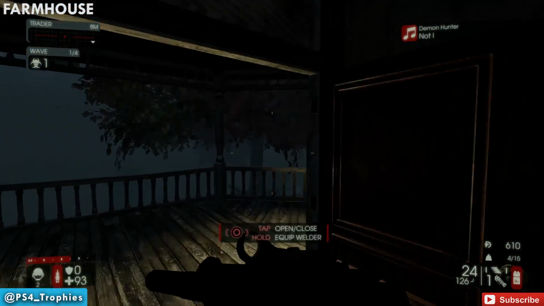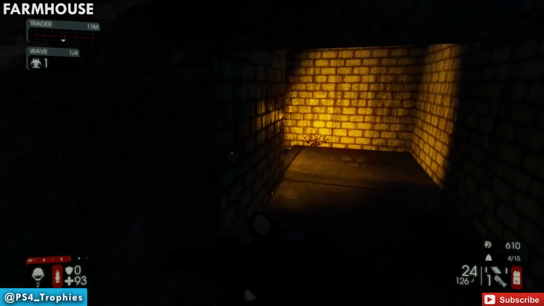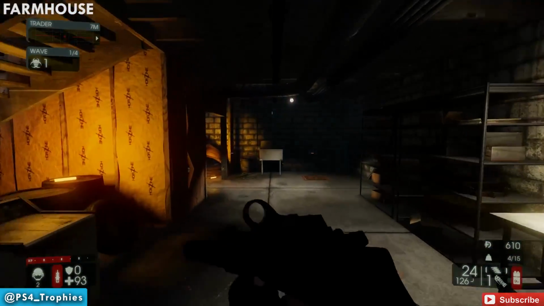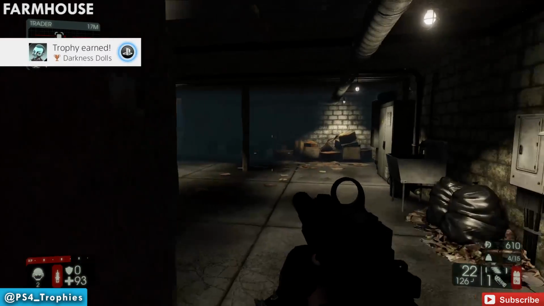Now we're going to go back outside, so we're on the second level balcony. We're going to drop down, and we're going to have access to the cellar area. And we're going to get our final one here in the farmhouse, right around the corner here on the left-hand side. And that's the Darkness Dowels trophy.